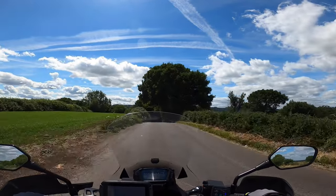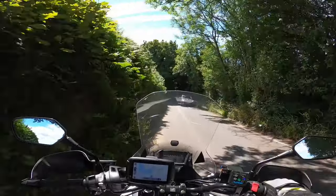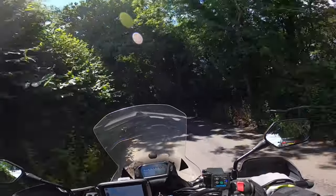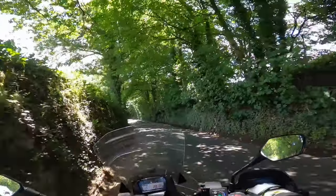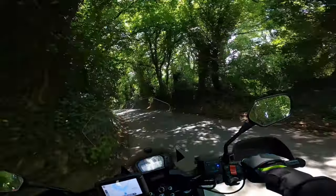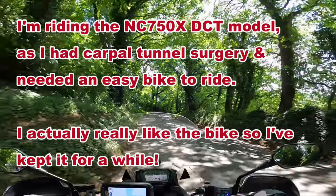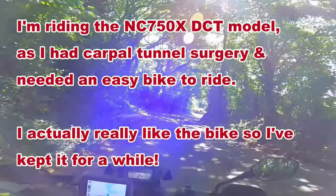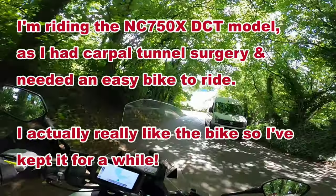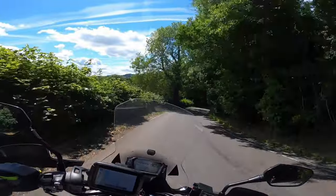I'll see over the crest of the hill, so I'm going to bring my speed down a little bit. Also quite difficult to see with the shade — just keeping my speed slow. It's quite narrow and tight. A little bit of brakes. If I had a clutch, my clutch would be out whilst I was using the brakes, but I don't have a clutch. And enjoy the view at the same time.